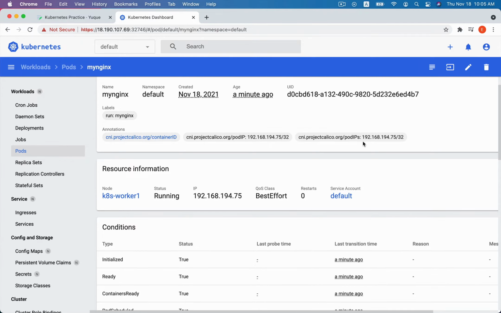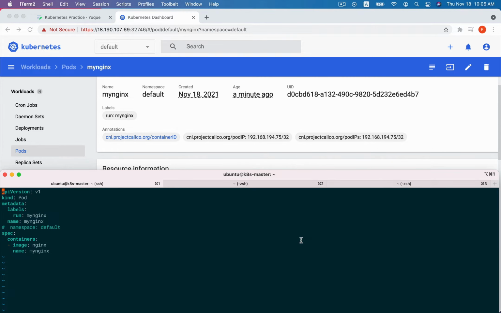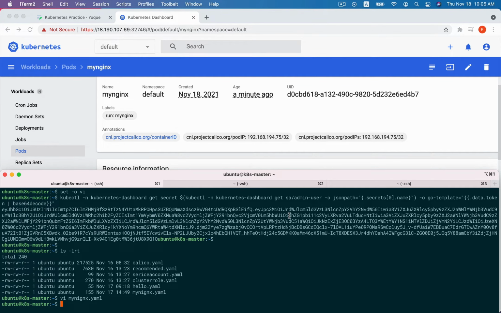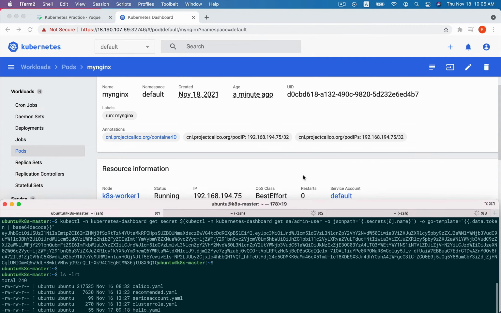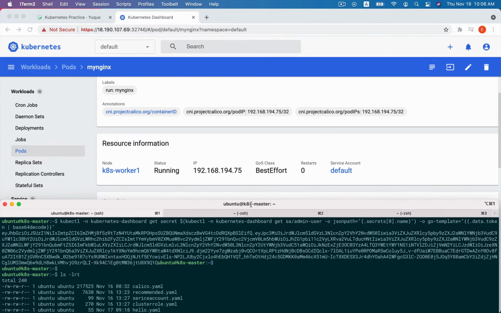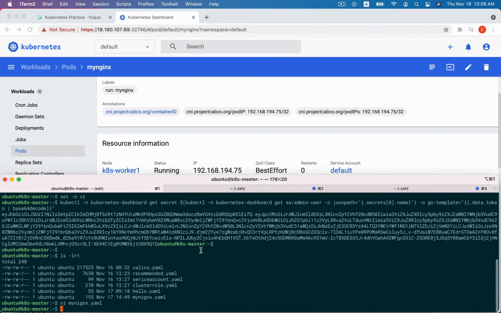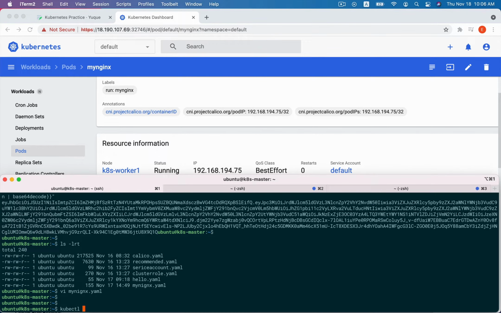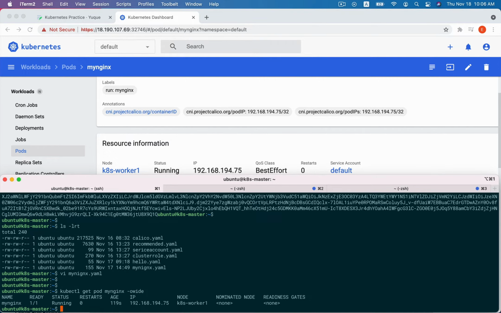Now we can also use the command line to show the pod IP address. We can use this command: kubectl get pod, specify the pod name my nginx, with the option wide, and it will show the details about the pod, such as the IP address.